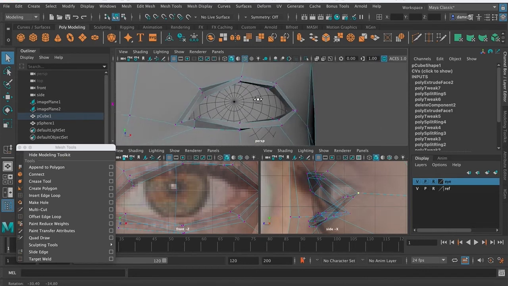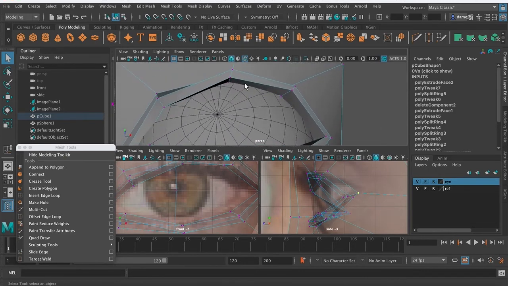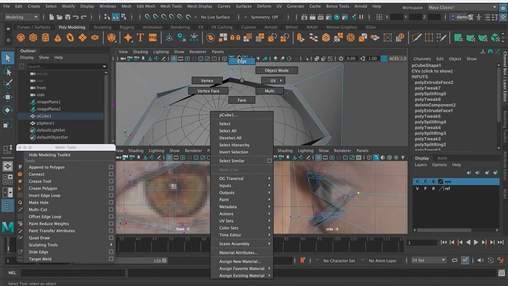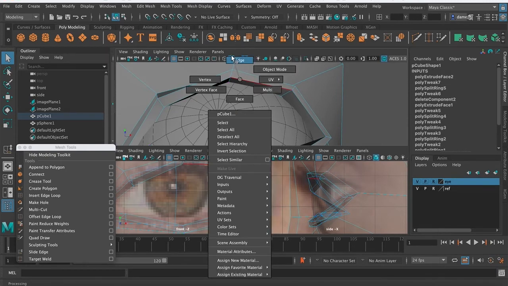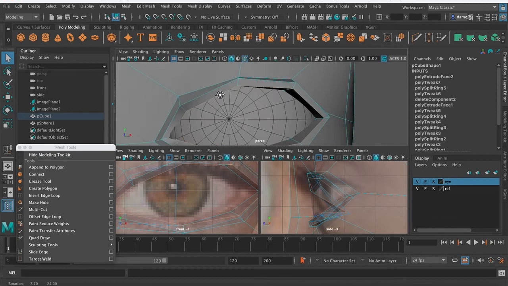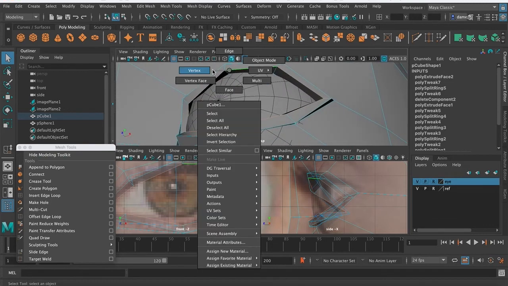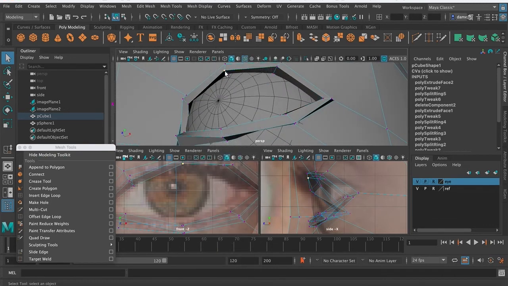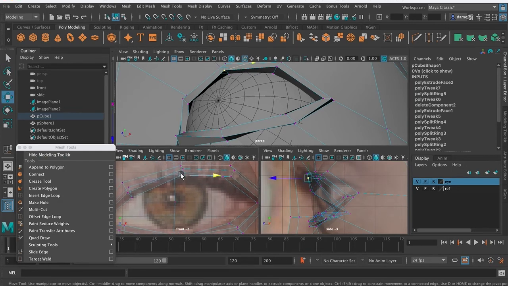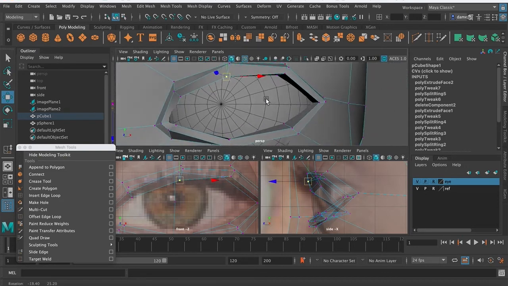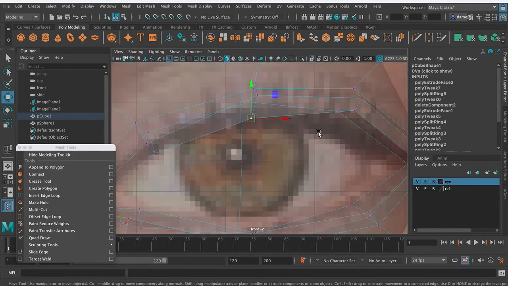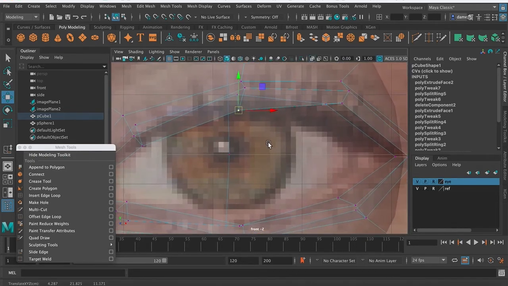And so what I'm going to do is go into vertex mode, and I'm going to do it one edge loop at a time, and then one vertex at a time within the edge loop. So I'm going to worry about this edge loop first, and I'm just going to go clockwise, starting on this vertex here. And I'm just going to place this on the inside of the eyelashes, so right where the skin meets the eyes. And I'm just going to do that for all of them from the front. So line them all up in the front view, and then I'll do that same thing I've been doing where I'll line them up front to back.